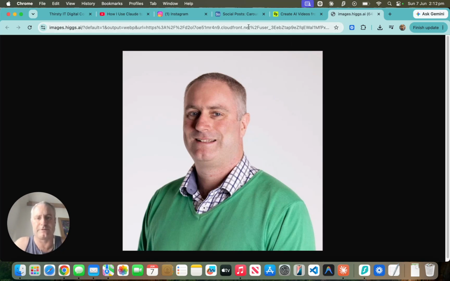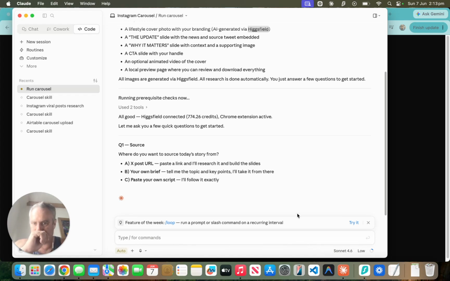From this we also need to get, and this is a little bit tricky, you'll see here there's a media ID, which is this here. Now it's hard to explain exactly how I know this is the right thing, but basically from .jpg back to %2F is the media ID of the Higgsfield image. Unfortunately you need this for the generation, as Claude needs this information. So basically I'll just paste that. Let's just keep that in the clipboard for the time being. We will need it later.